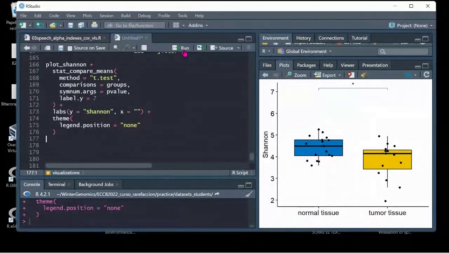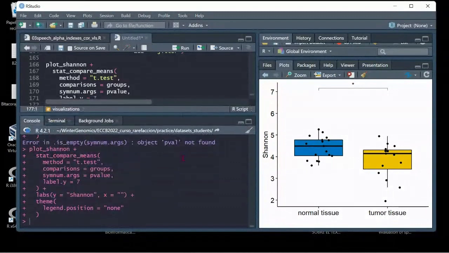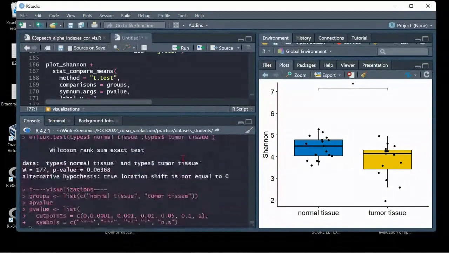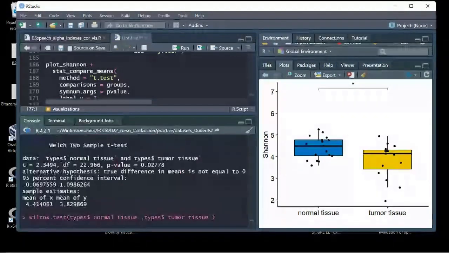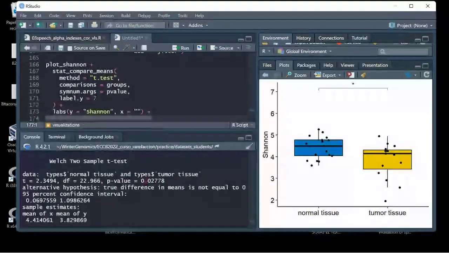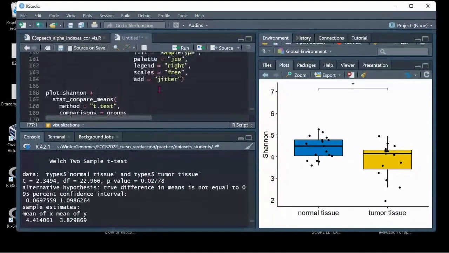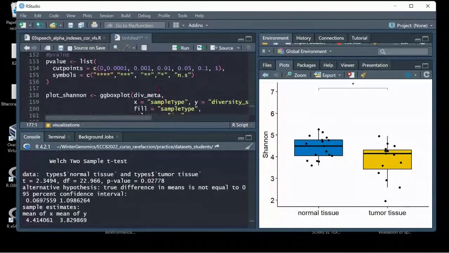I'm ready. We can see the box plot, but now we have a hypothesis test. We see the same as in the console. If you remember, when we applied the t-test, we saw a significant p-value, 0.002.